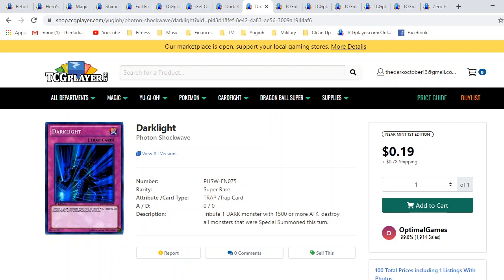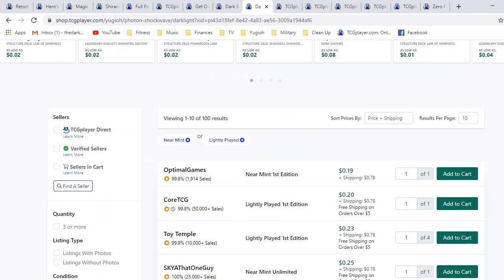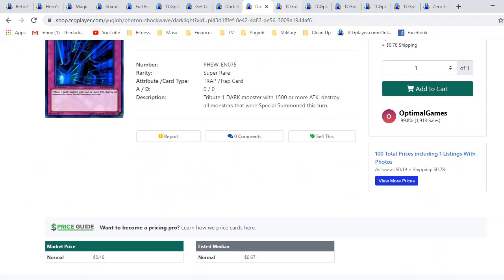Really cool artwork too. And anyway, this is the super rare version, from Photon Shockwave. Pretty old set now, and it's super cheap. It's under a quarter all across the board, even for first editions. 5+ pages. That's all I'm going to say about that.